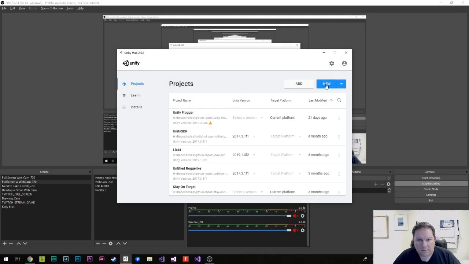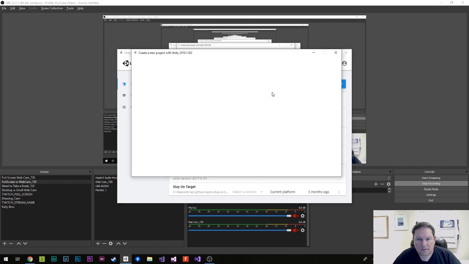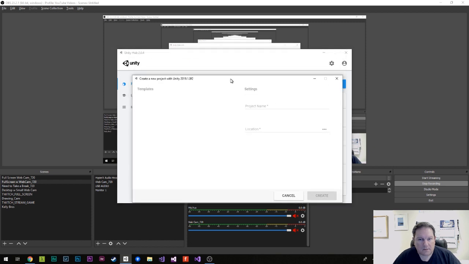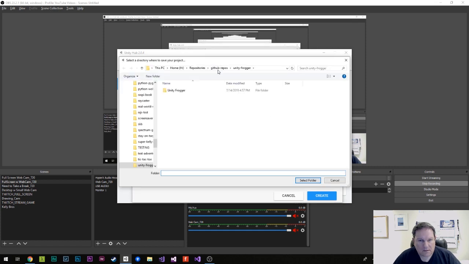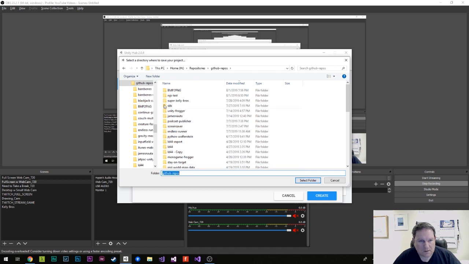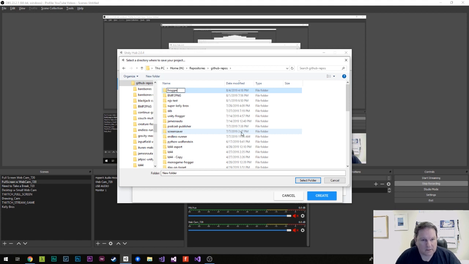Okay, so I'm going to click on New, and I want a 2D game, and I'm going to change that to a new folder, Frogger for Unity.